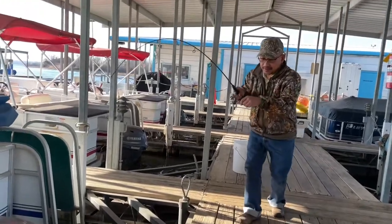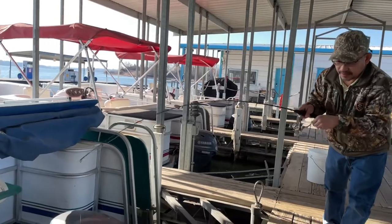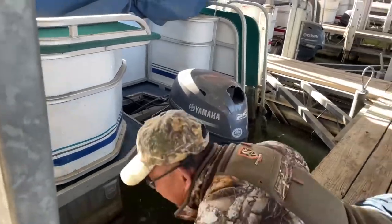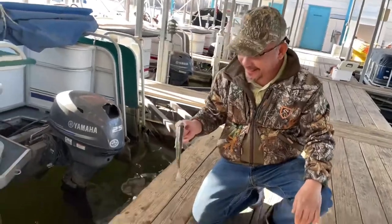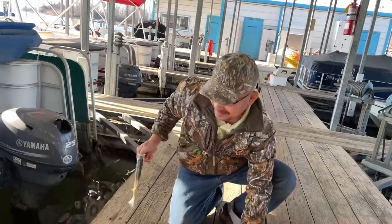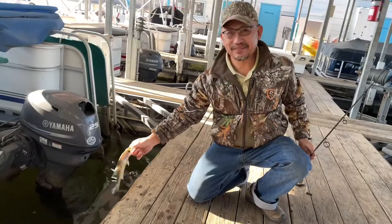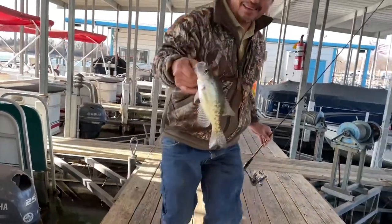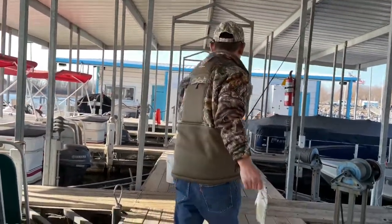All right, guys, here's another one. Whoa. This one feels like it's a big one. Are you lucky? Did you guys see that? I hope I got this on camera. Okay, so I caught this fish and it got off the hook. So it was still sitting right there floating, not knowing anything. So I just reached and grabbed it. That was so lucky right there. I hope you got that on video. All right, come on.